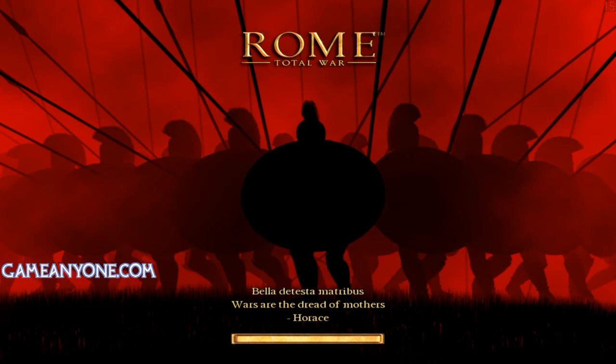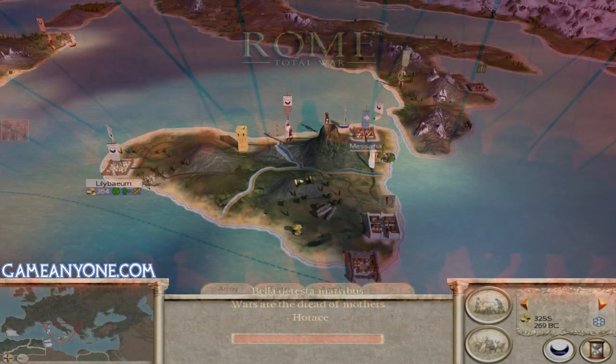And now we're going to make short work of the Romans up here in Messana. And I'm going to take over that city. It's going to be one of my launching points for when I launch myself into Roman territory.